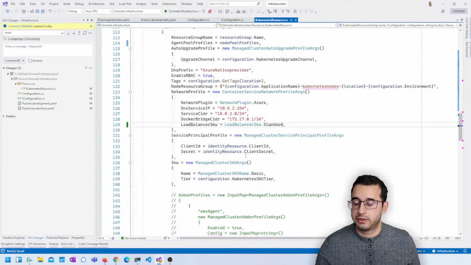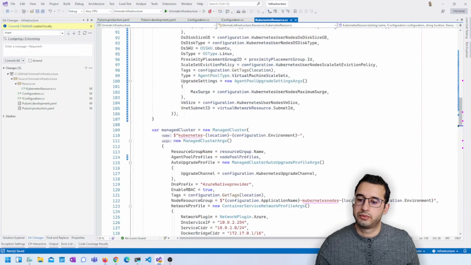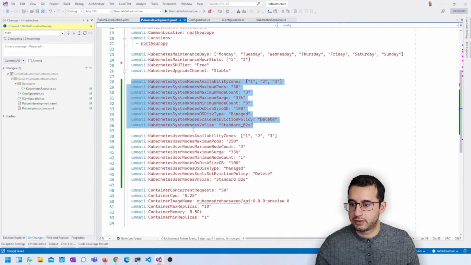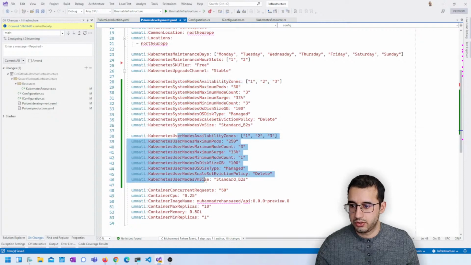How could we make this cheaper? So in development, you'd go with like one system node and one user node.